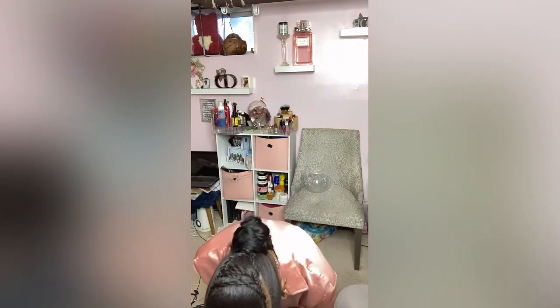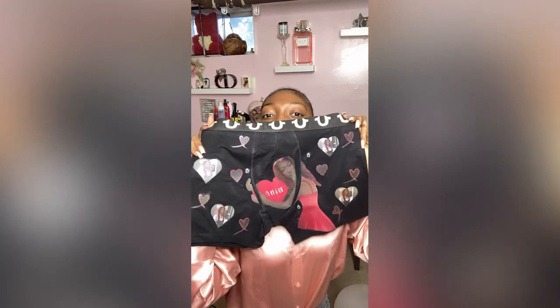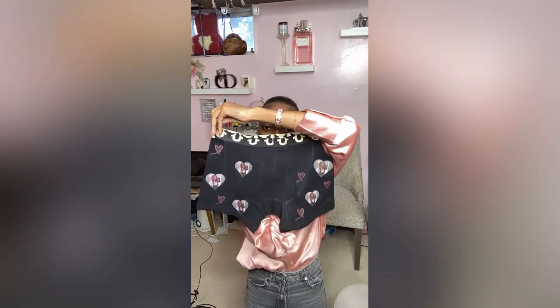I don't have a heat press, so this is the viral TikTok boxer shorts without a heat press — tell me how I did! These are the shorts I made; they're not perfect and not the best, but let me show you what I did, all without a heat press.